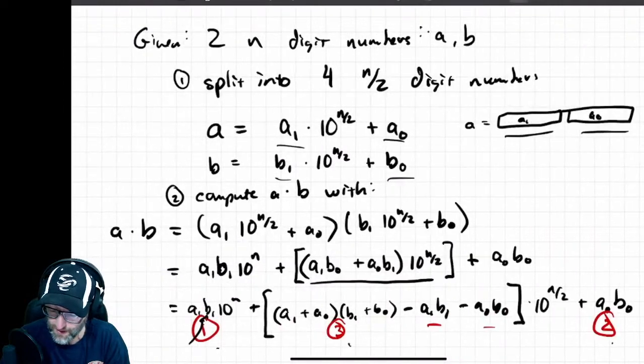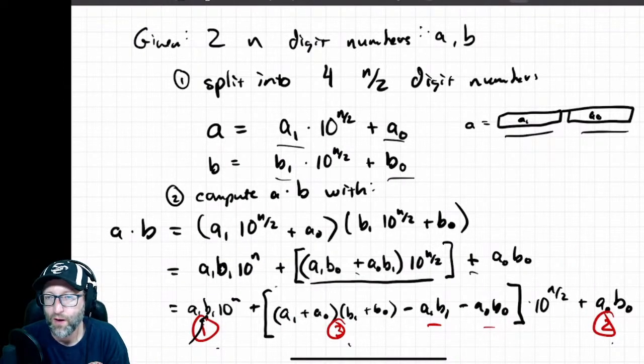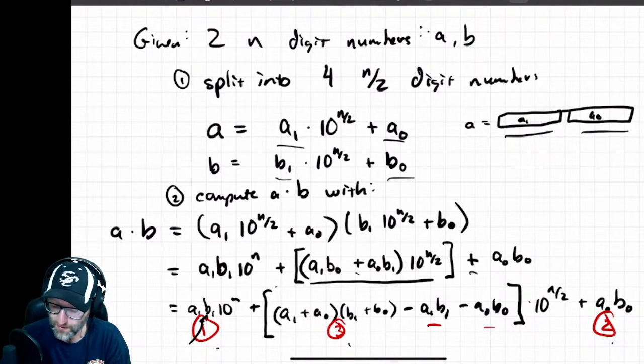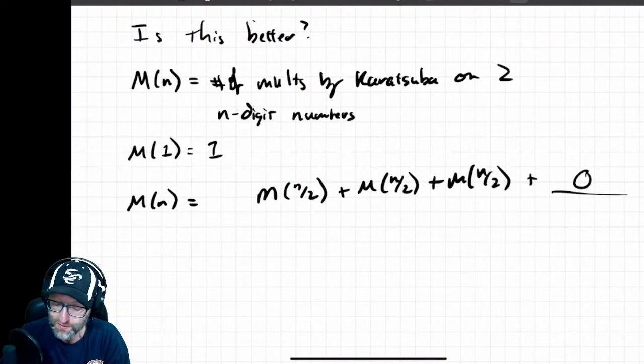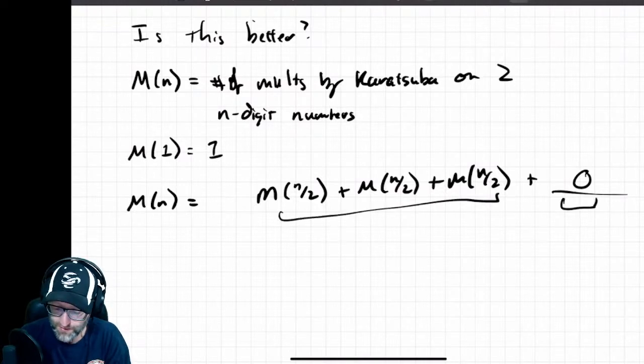There is, in that you have to add these things together, but we're not trying to analyze this with respect to additions. There's no multiplication here that is done non-recursively. So our non-recursive cost here is 0. This is the recursive cost. This is the non-recursive cost.